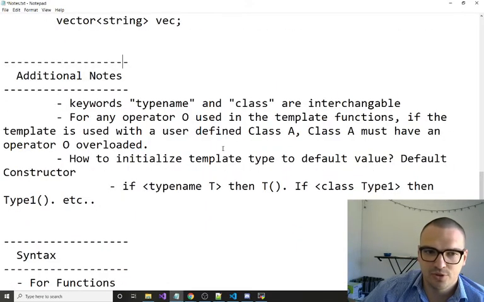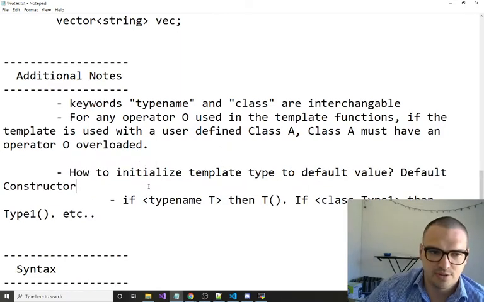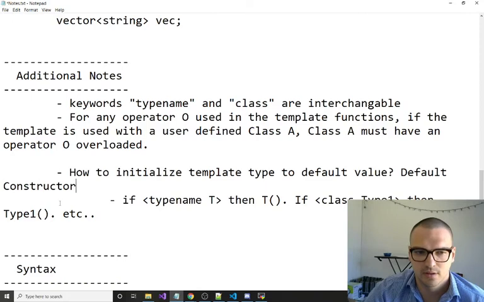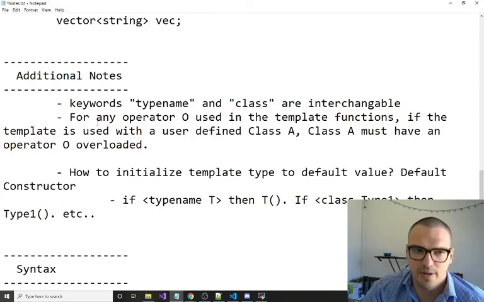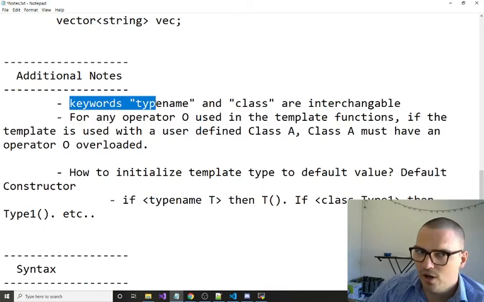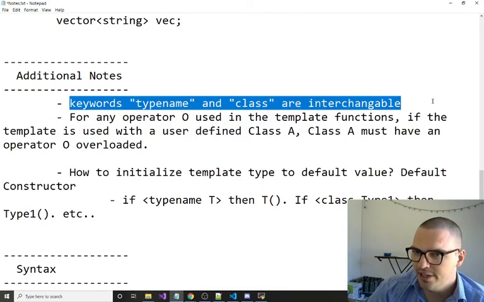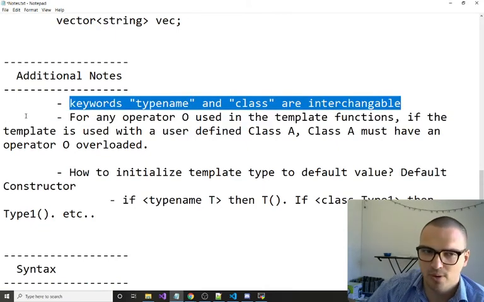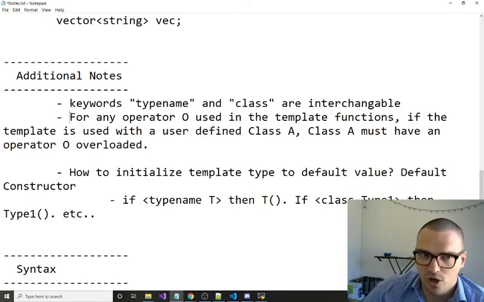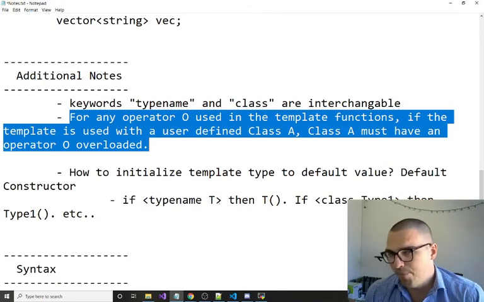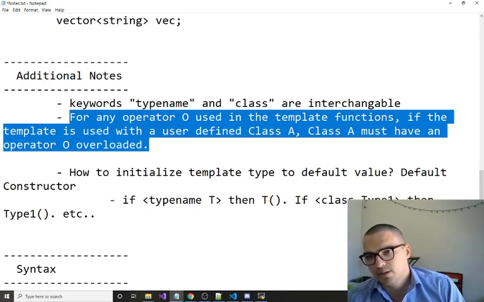And then we have some additional notes here. Let me separate these out so we can read them a little better. Recall that the keywords typename and class are interchangeable. I'll demonstrate that a little more today, just to refresh your minds. And then recall this, which is probably one of the most important sentences that I said last class.